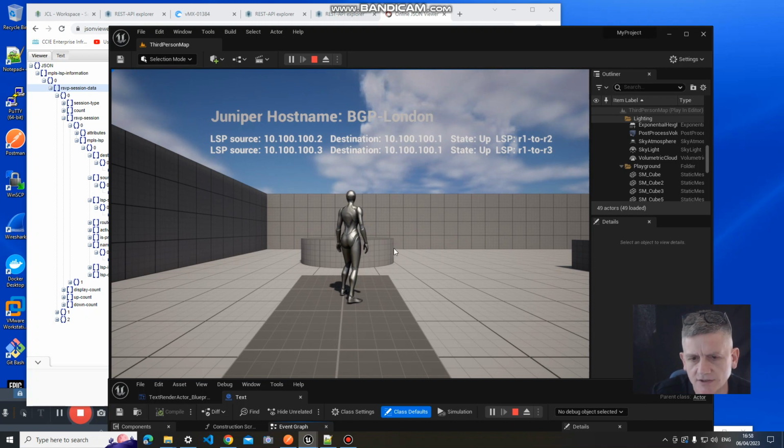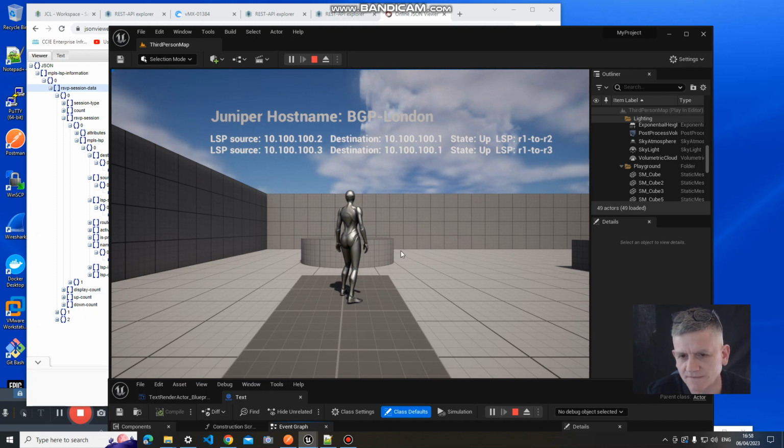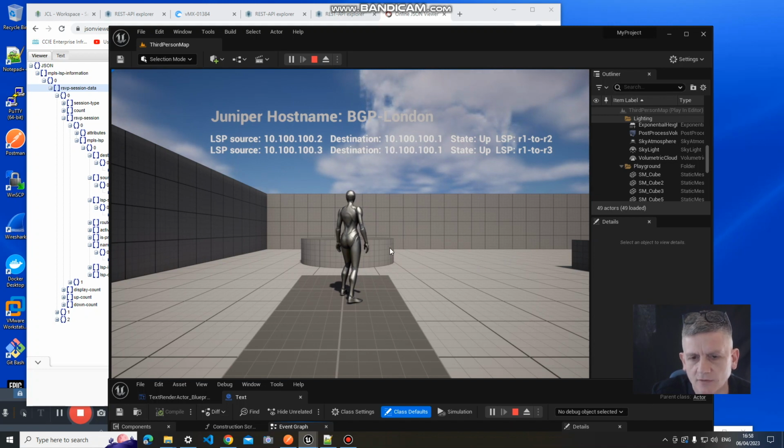This actor object could then, the goal would be for this one to actually look like it was physically connected to another actor object, so that on pulling down this data, it would actually build a graph and a picture of the Juniper routers.